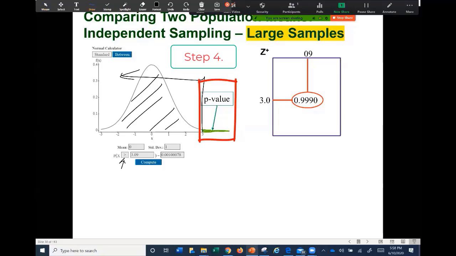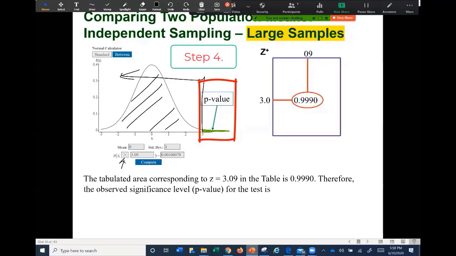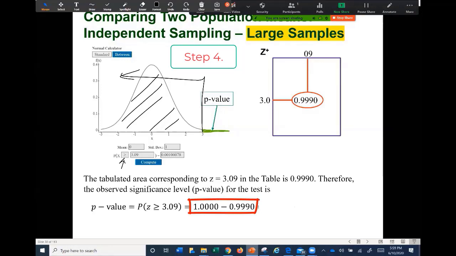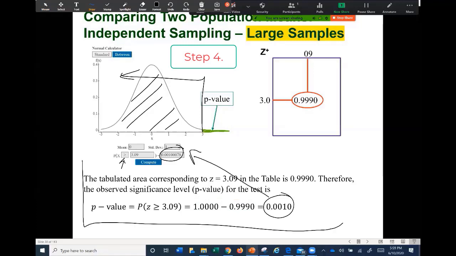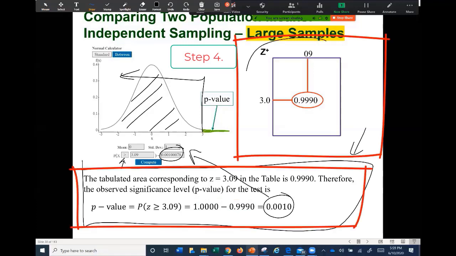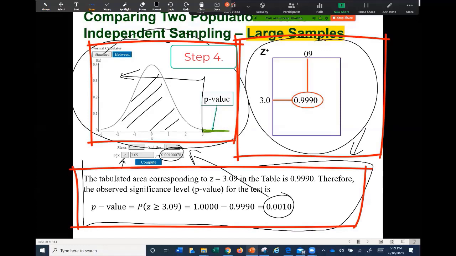The probability to the left of this point is this probability, but the p-value is the complement of this. Then the p-value must be calculated in this way using a table. The p-value is equal to the probability that the z-score is greater than 3.09. That is the definition of p-value. And how can we obtain this value using the table? It is 1 minus the value that is given in the table, which is the probability to the left. Then this value is the same value that we obtain using technology. That is your work. This explanation, this table, and this graph is your work. You need to do all of this to show your work.